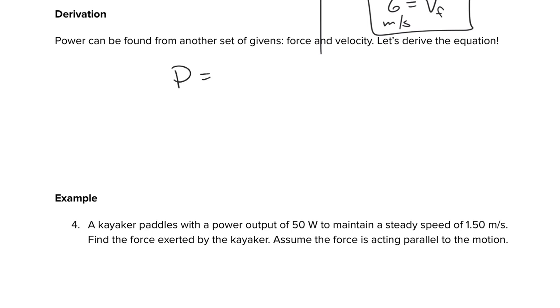So power, we said, is work over time. Not too bad. But earlier we saw work broken down into something else, and we're going to break it down into that now. Work can be force times distance times the cosine of theta. And if we're still setting that equal to power, it's still got to be over the delta t, so that everything's nice and equivalent.